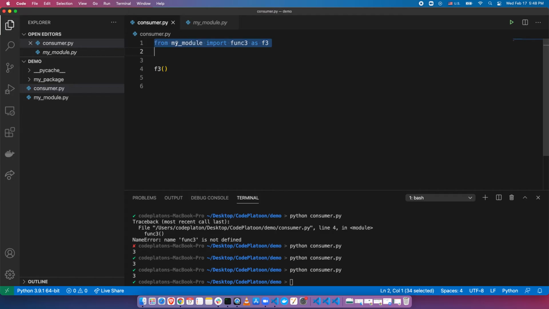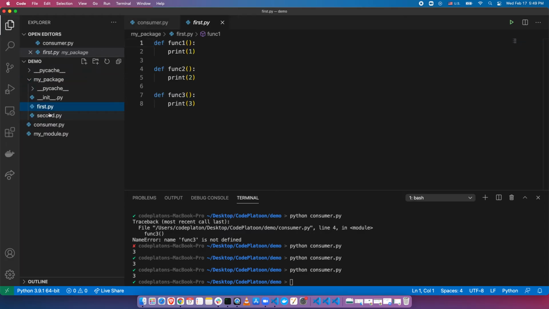So that is really the basics of how importing works. So now we've seen importing from a single file, let's look at this package. So instead of importing from my module, we're going to import my package. And now my package contains func1, 2, 3, 4, 5, 6.